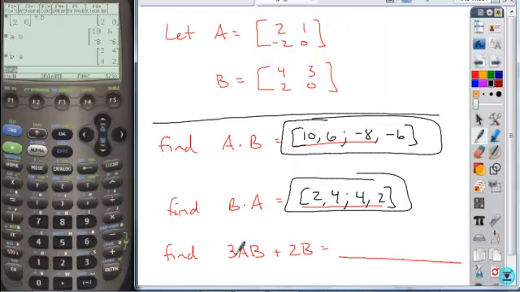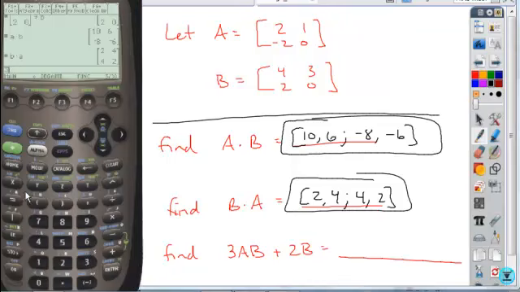Okay, and the same thing can happen even if you're combining multiple terms. The one thing to keep in mind, if you are using the store feature and using A and B to represent matrices, you have to explicitly multiply products. You can't just say 3AB. If you type 3AB plus 2B, your calculator doesn't distinguish this as individual values A and B. It distinguishes it as a single variable called AB that represents both of those. So you have to explicitly multiply.